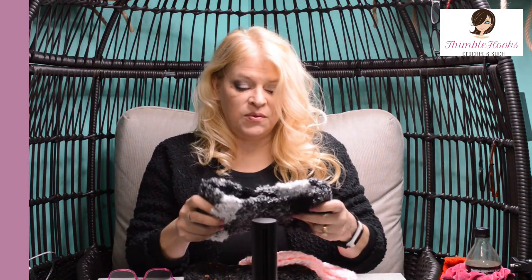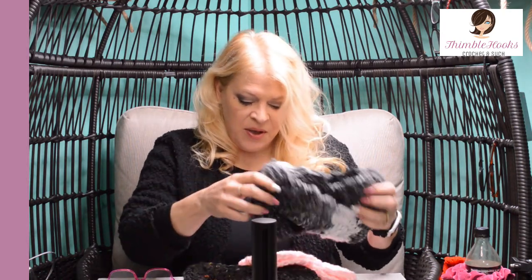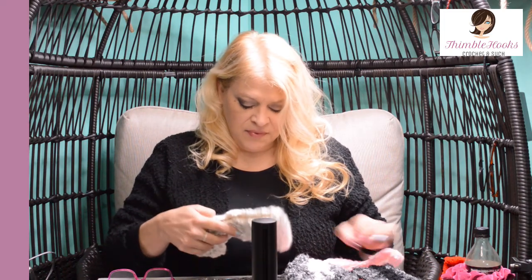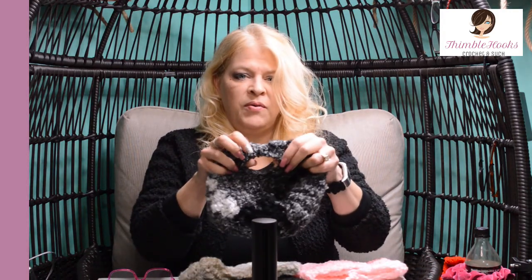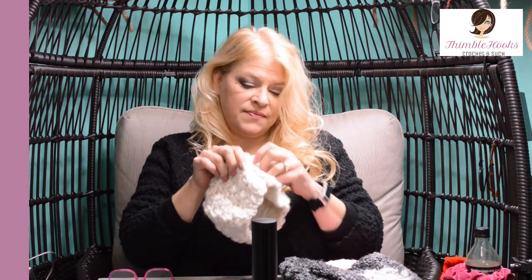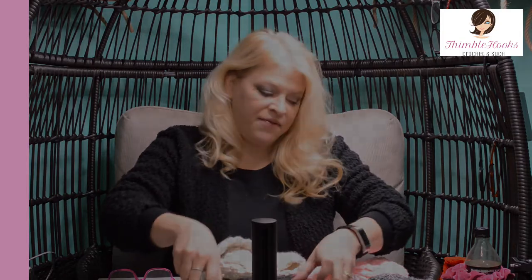This one was actually kind of a little bit hard to make because it's so hard to see the stitches. But there's two ways that I'm going to show you how to do this. Actually, one way. It's just the way you finish off that's really different. So if you wanted to, you could have this be for a ponytail or not. It's really, really simple. Only takes about a half an hour.